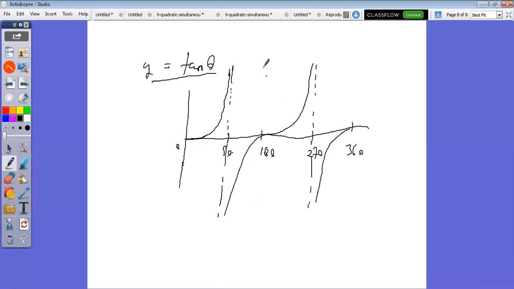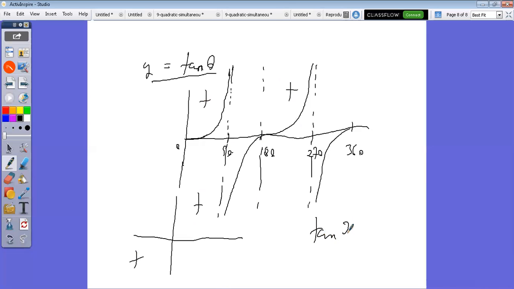So where is tan positive? First quadrant and third quadrant. Tan is positive in the first and third. So if I say tan 27 degrees, here. Then in the third quadrant, I can have a 27 degrees, which means it will be tan 180 plus 27. So tan 27 is also equal to tan 180 plus 27. And what's 180 plus 27? 207. Is that clear now, everyone? How we use the quadrants.